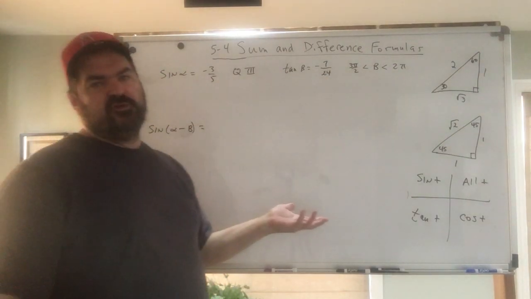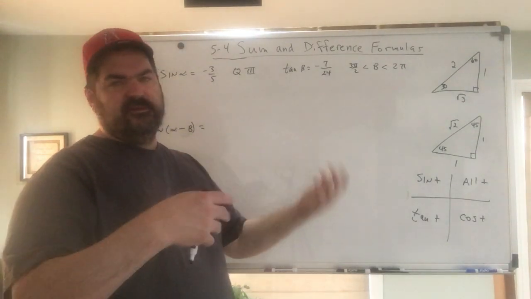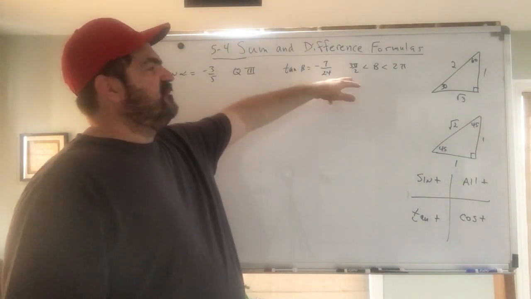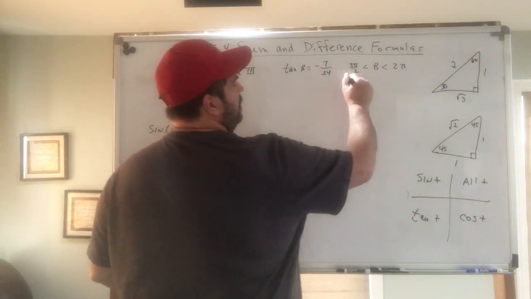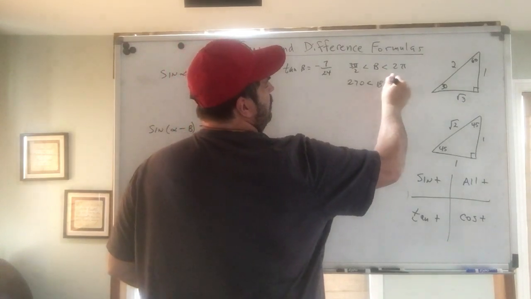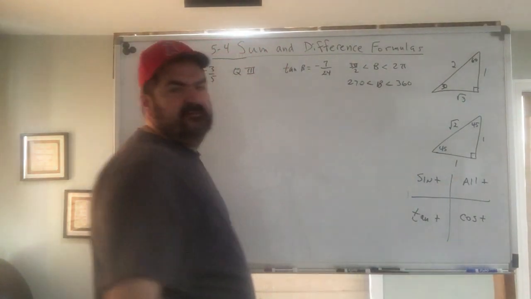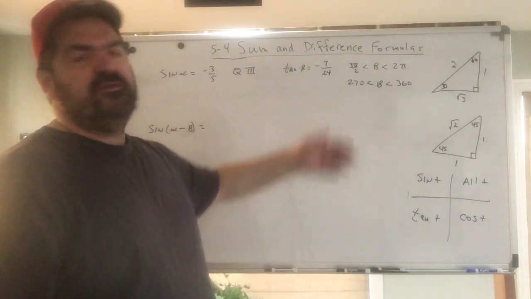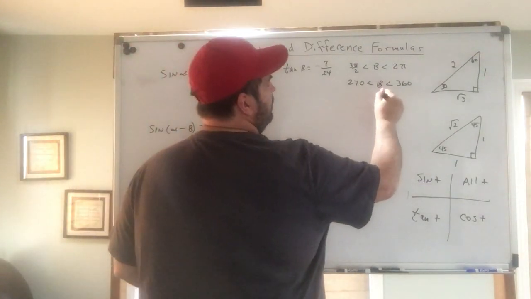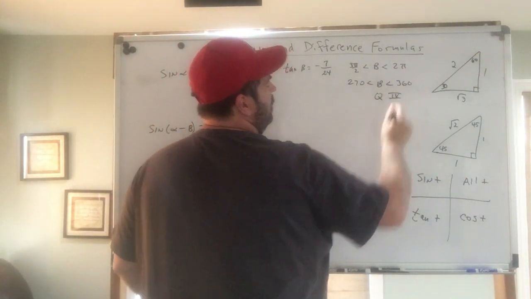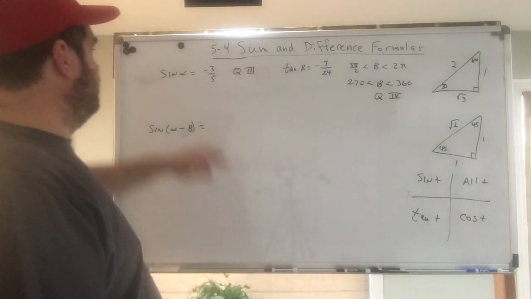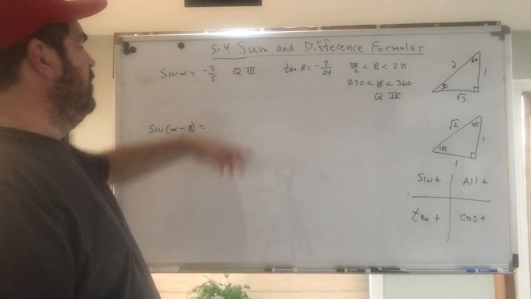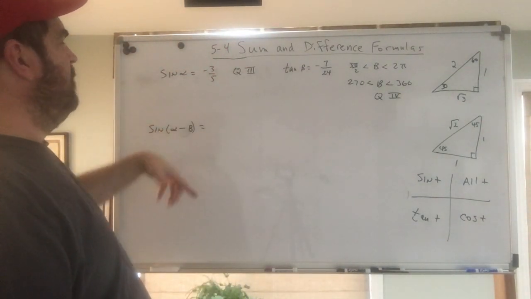Okay, we've got to get really strong with our radians and just go back and forth. That's 270 and 360 degrees. If you change it to degrees, if you want to see it better, that's quadrant 4. So we'll make a little note to ourselves. Quadrant 4. So this guy's in quadrant 3 and this guy's in quadrant 4. Well, they want to know alpha minus beta.